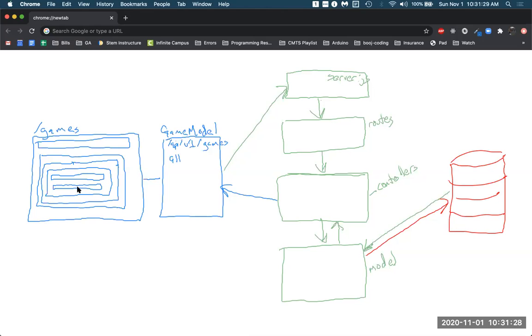All right, so hopefully that helps visually, maybe a little bit, get closer to understanding which pieces are which on the React side of things. Like, when is the actual communication with the backend happening? It's only happening in our front end models. That's the only place that it's happening. There is nowhere else in our React app where communication with the backend is happening. It's all going through the model every single time.